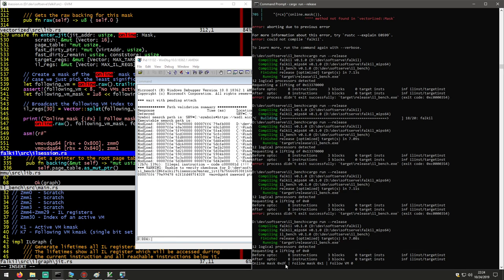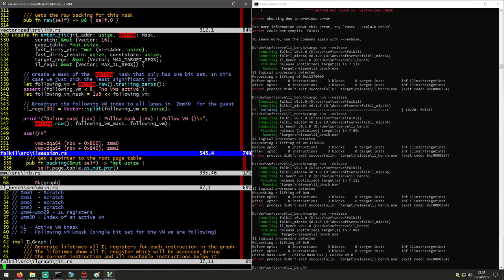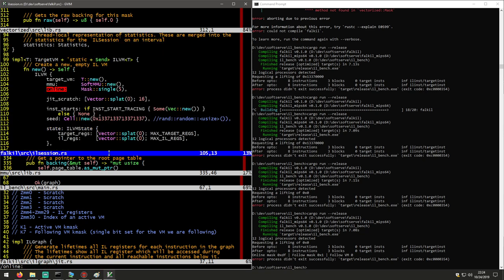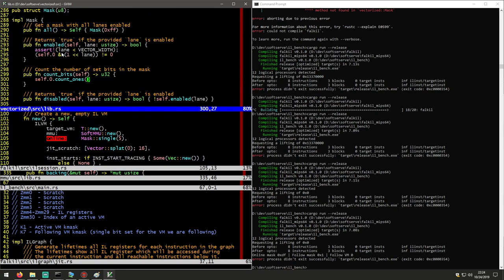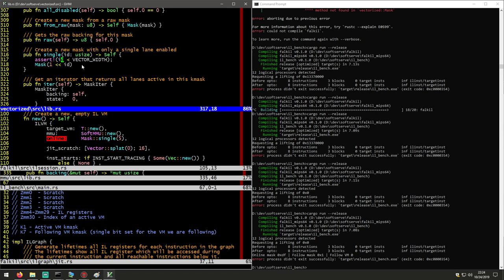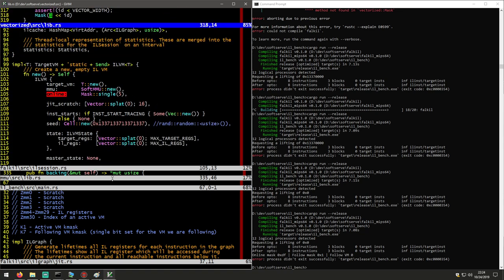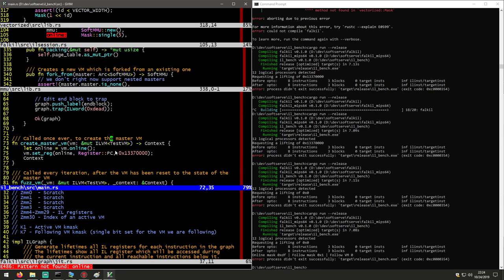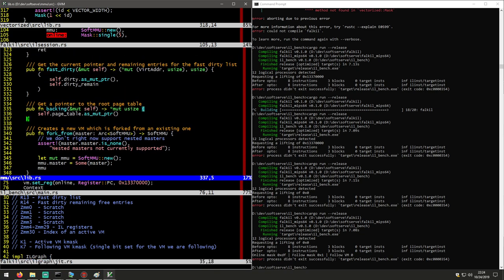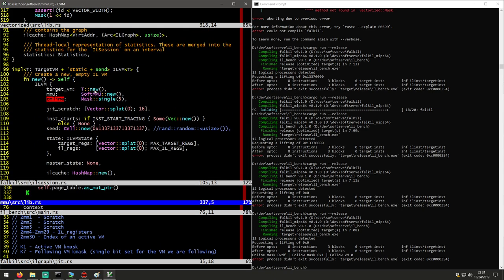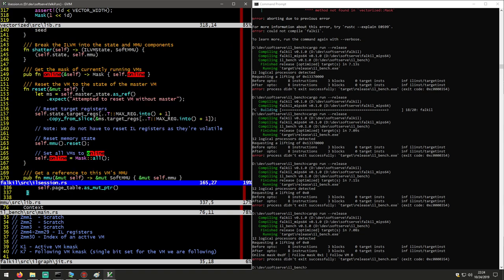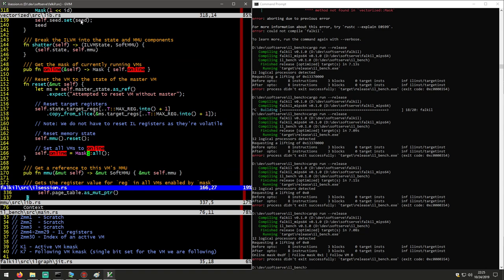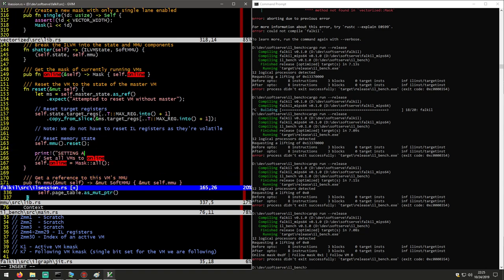So here we see online mask is DF. Well, that's wrong. Mask single, that's going to take an ID. It's going to take one shifted by ID and put that as the mask. What's going on here? I'm probably doing a reset. Why would the top one not be running? Mask all. Let's take a look at all, and see if this is getting hit. Print setting all online.